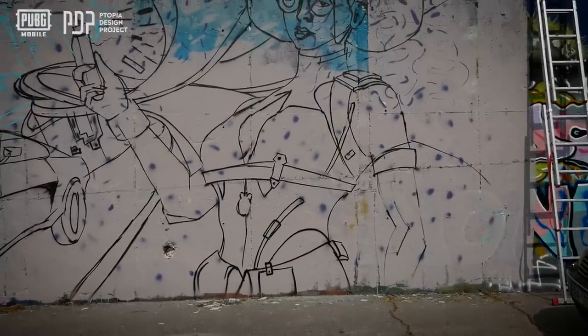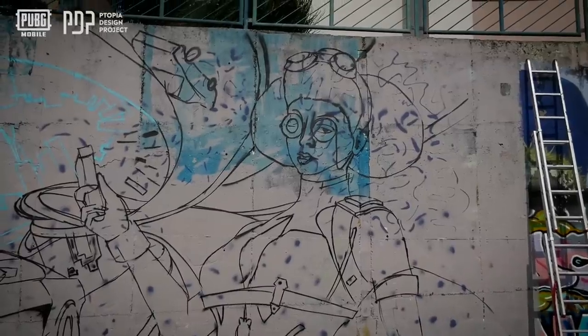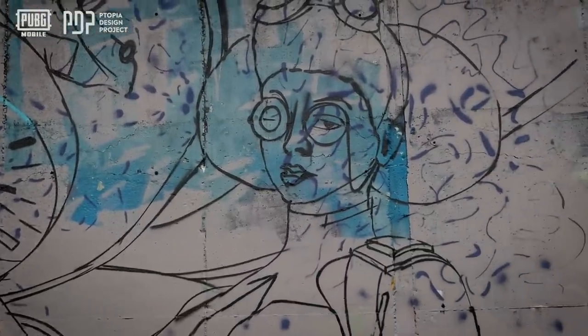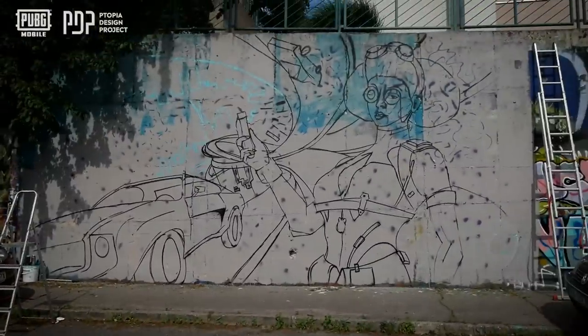Alrighty, first lines are there. When I was preparing the design for this mural, I already knew that it's gonna be a complicated one. First of all, there is the new character that is coming into the game, Emilia, and the problem with her is her face, which is located about 3.5 meters above the ground, with a lot of tiny details. Then there is also a car, because one of the PTOPIA contests is about car skin design. You know that I have some history with car design, so this is gonna be a challenging mural.